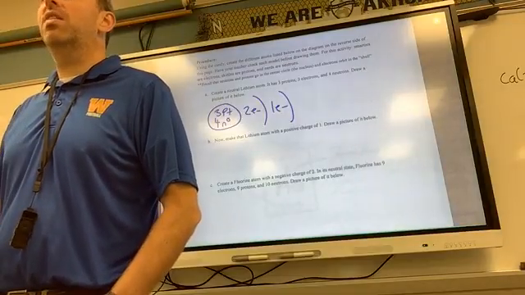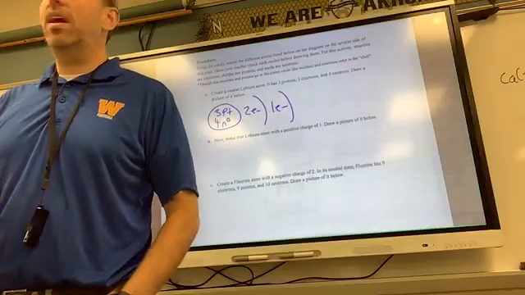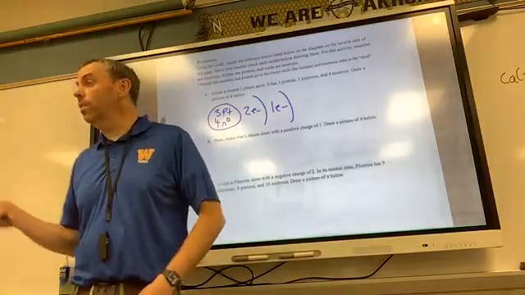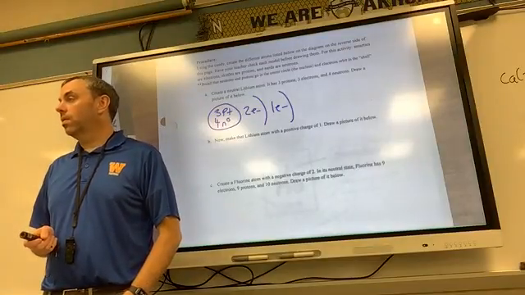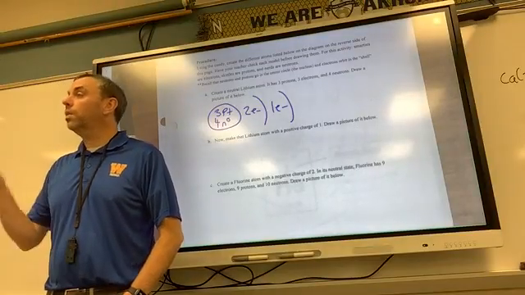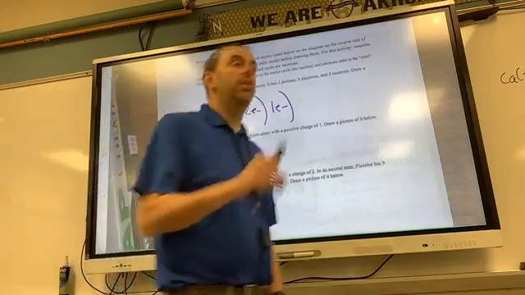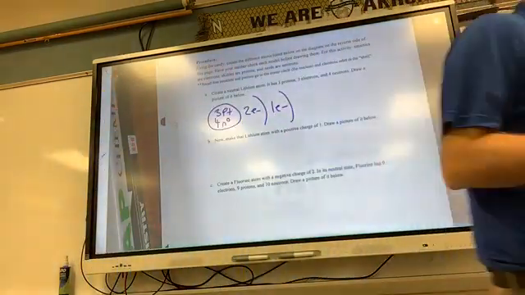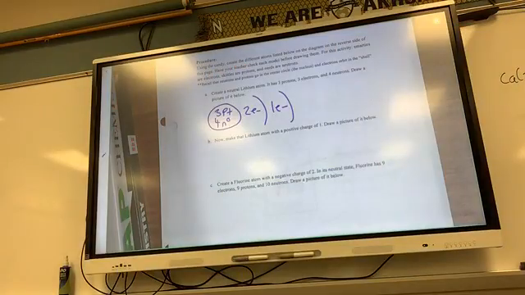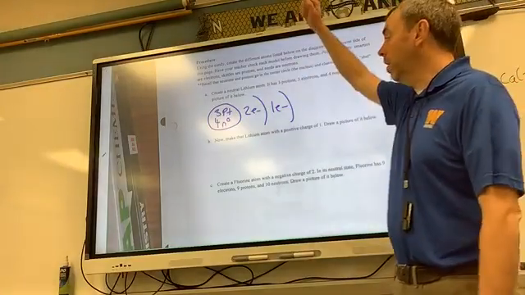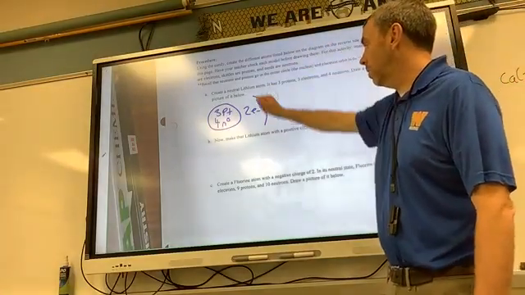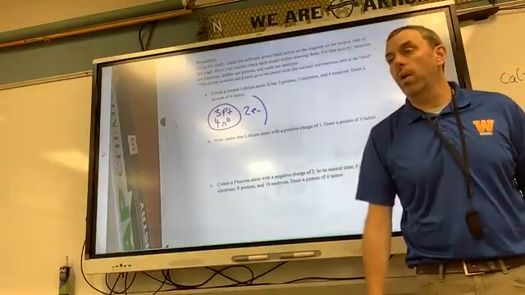You can't change the number of protons. But what you could do was change the number of what? Electrons. So when you are changing the charge, you've got to change the electrons. To give it a charge of +1, what did you have to do? You had to remove 1 electron.